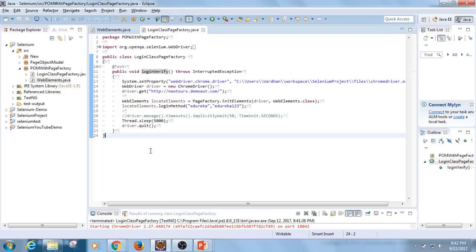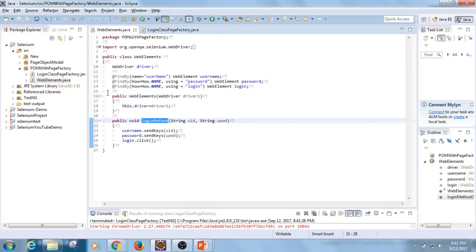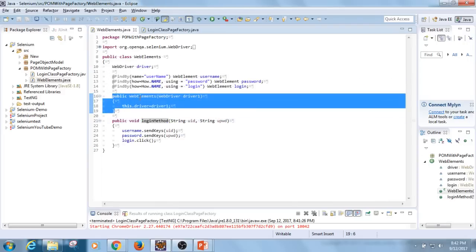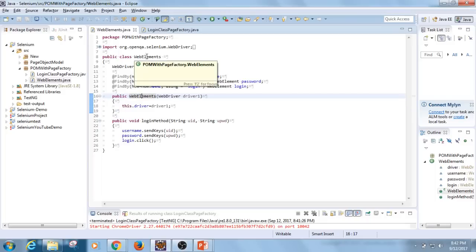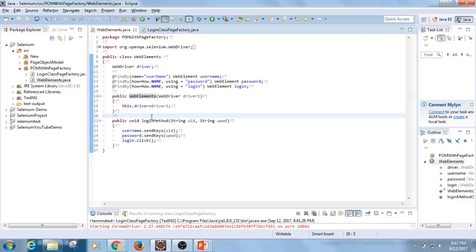Okay, so Kanan is asking, why do we use a constructor in page factory? Well, Kanan, the same reason that I specified earlier. By using the constructor, which has the same name as the class name, we are saying that an object instance from another class needs to be instantiated in this particular class.